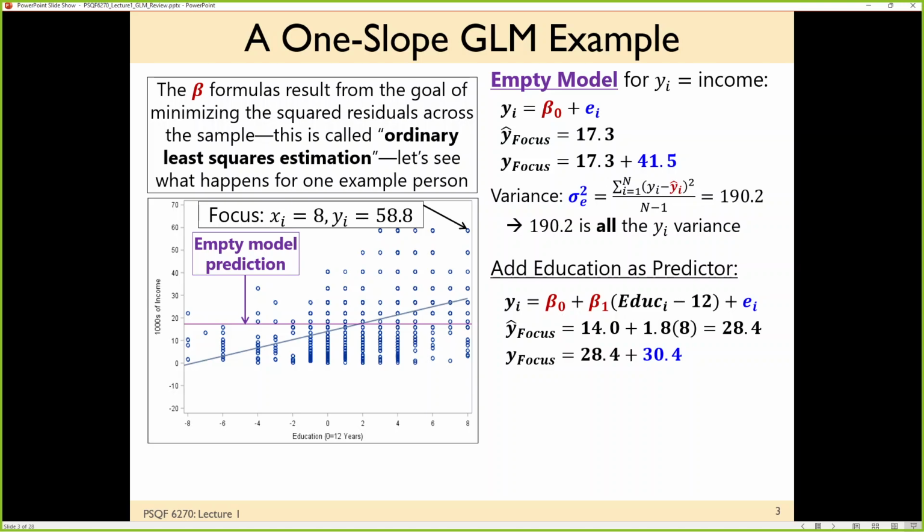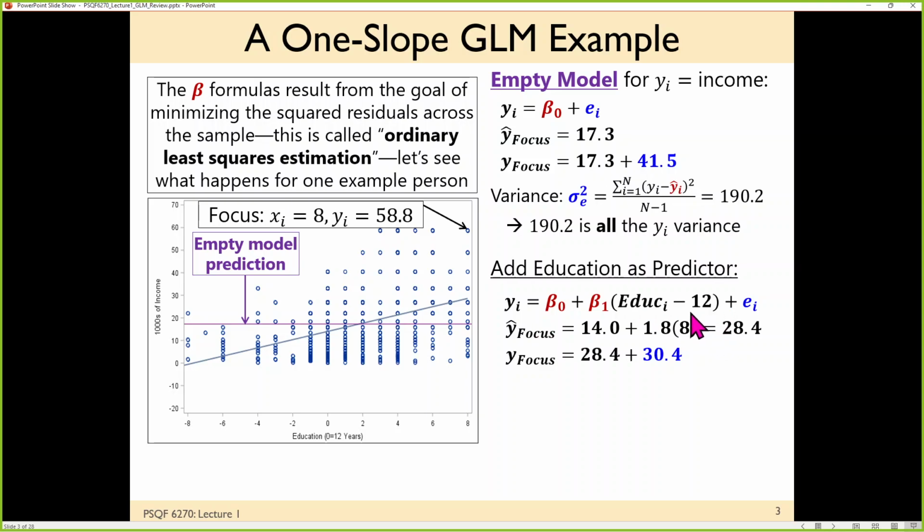What's an intercept? It's what the income would be if our slope was 0. Not the slope, the x value, the predictor. The definition of an intercept is the expected outcome when all the predictors in the model are 0. If I didn't subtract 12, this intercept would be the expected income for someone who never went to school. That's not wrong, but it sure is weird. And it's also not possible in the sample.